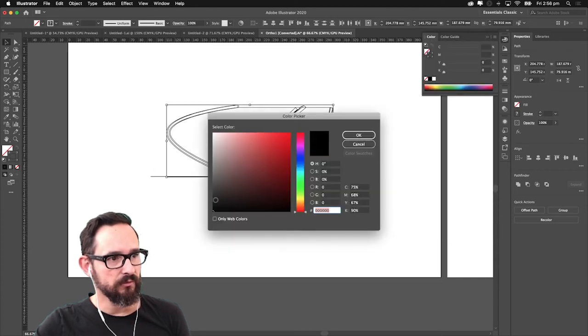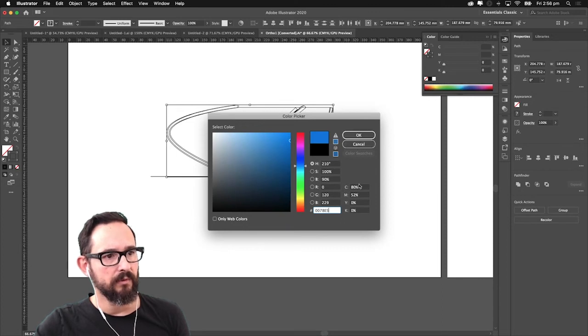So I'm going to use, let's use a similar color to what I had before. So let's go with the blue, and yep, 8052, press OK.